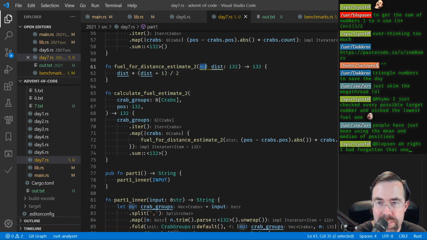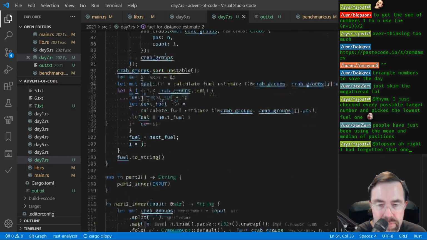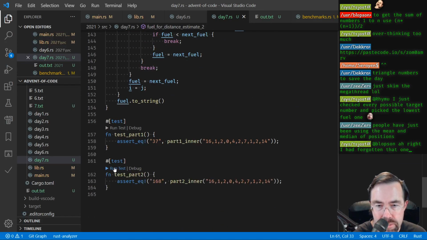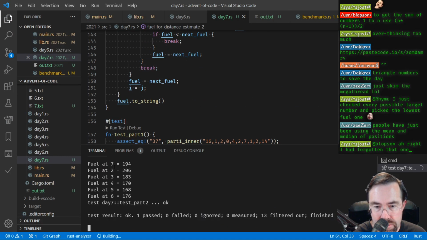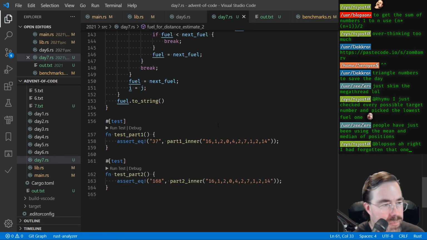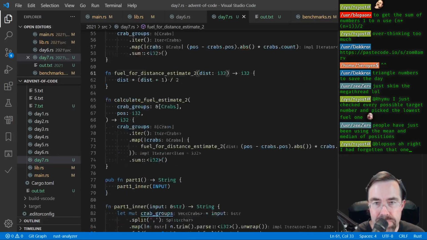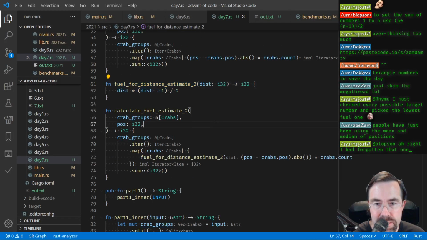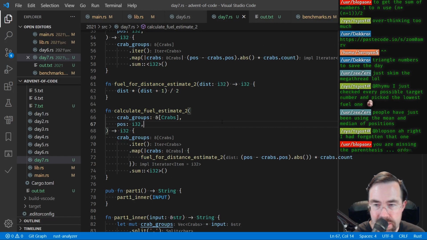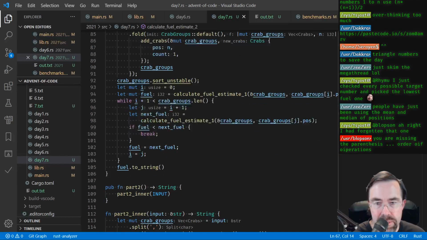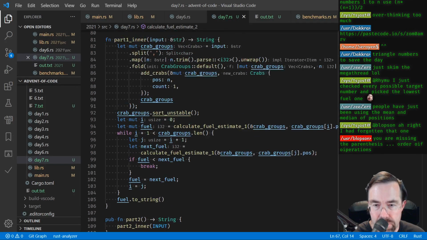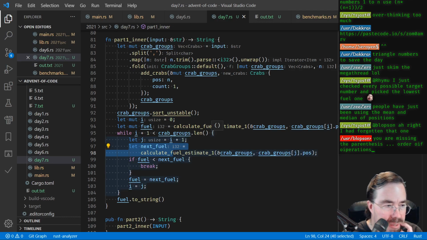I don't need distance to be mutable. We can verify this is still correct by running test 2 again. Perfect. Awesome. Thank you very much. So, any other math insights other than the distance? Because I'm guessing that there's something better than to just walk through the groups and looking for the place where it jumps back up. There's got to be a better way to do it.